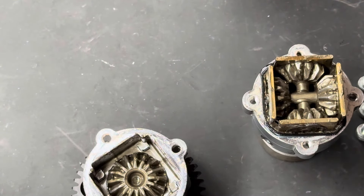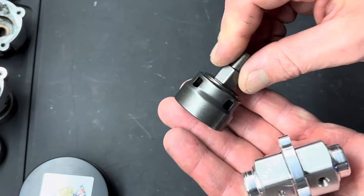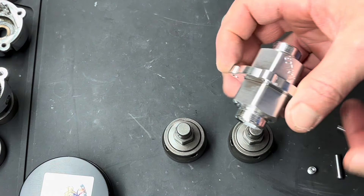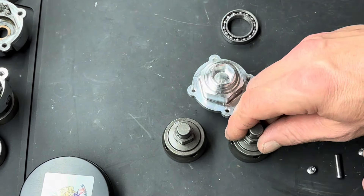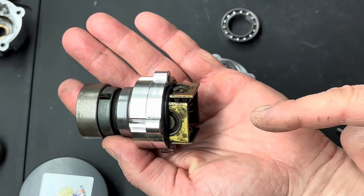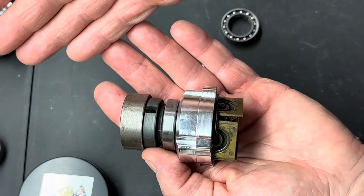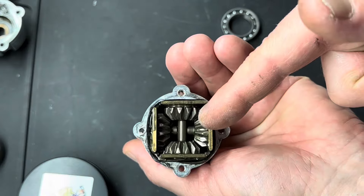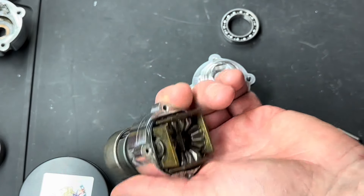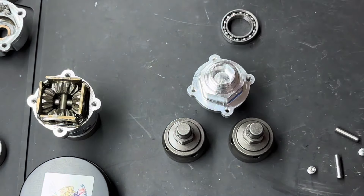No more diffs with serious power, son. These are the parts that are gonna fix this issue. What issue was I having? Diffing out. What's diffing out? Here's your diff inside the car — you're in grass, you hammer the gas, this tire is hooking up, this tire is spinning. You're getting diffing out. That's what trashes the fluid. In a car that doesn't have a stock engine and isn't making that much power, that's not really a big deal. But for an ALX engine and a Taylor engine — man.